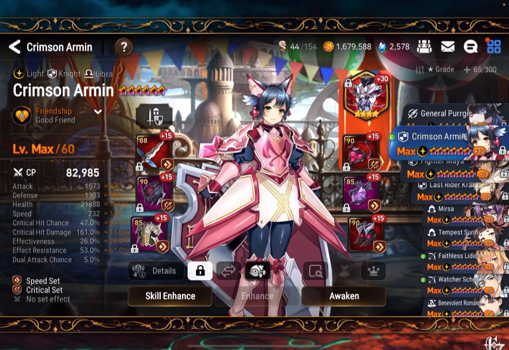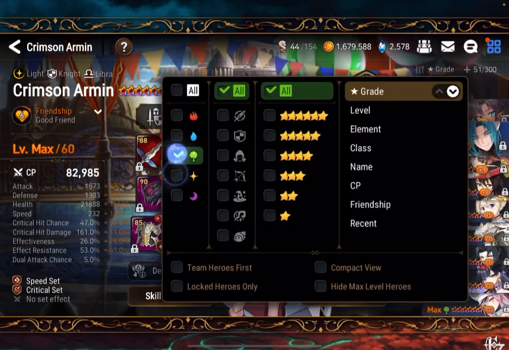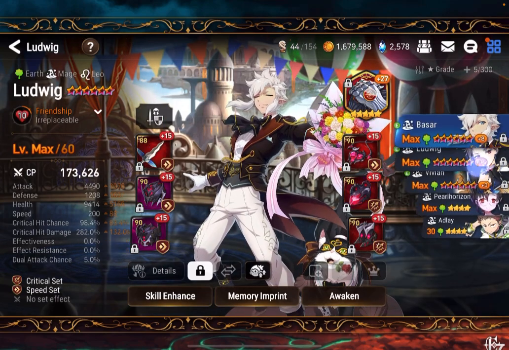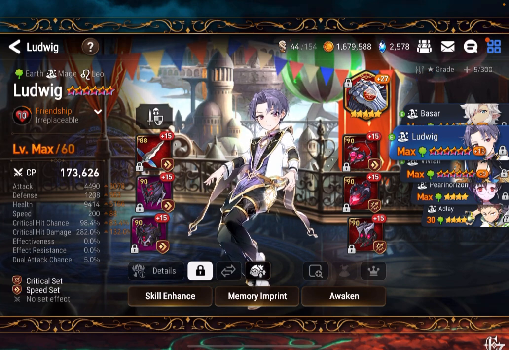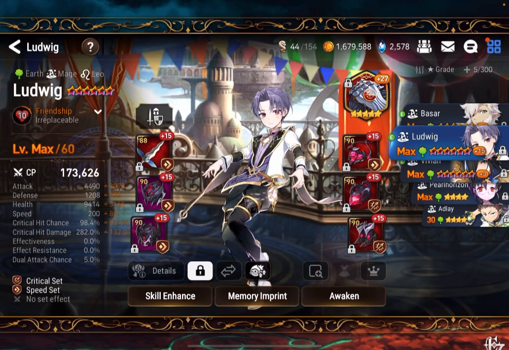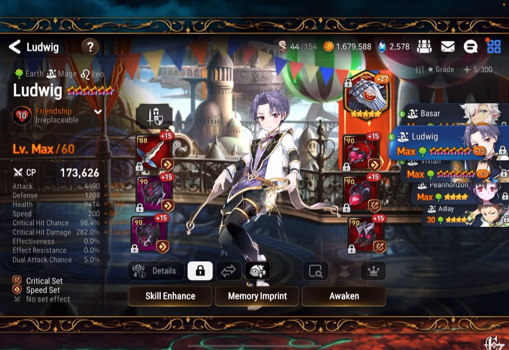So I think Ludwig can be very fun, right? If you enjoy a hero, you can make him work. Again, it shows the importance of gear. Only good gear can make a character work.